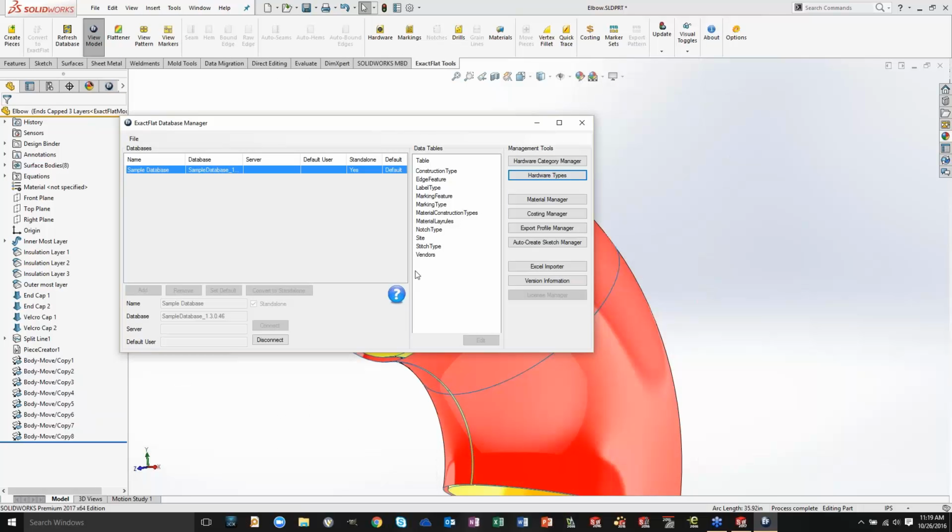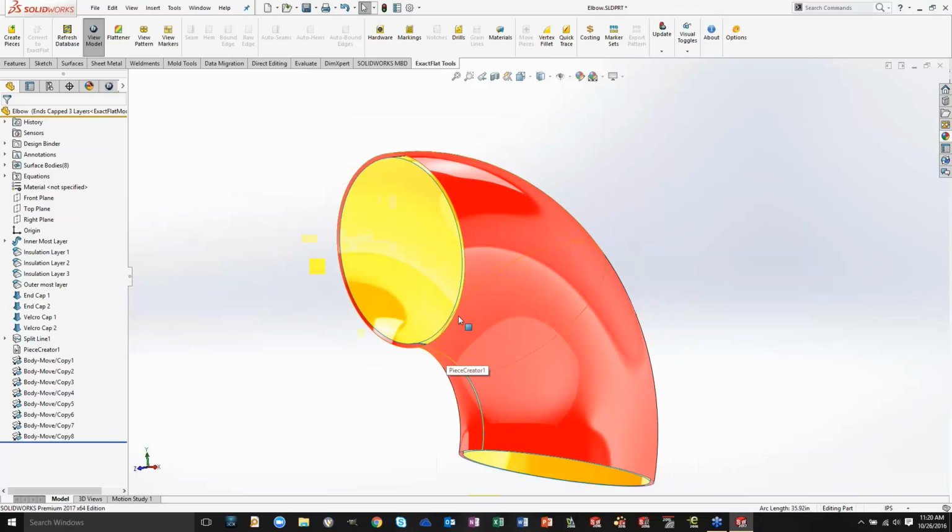This is also what controls all of our seams and hems. We can put in different seam types. We can do symmetrical seams. We can do non-symmetrical seams. We can have a bunch of different notching types. So all of that is controlled on the back end with the ExactFlat database manager.